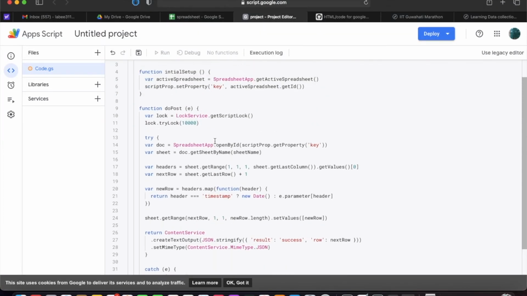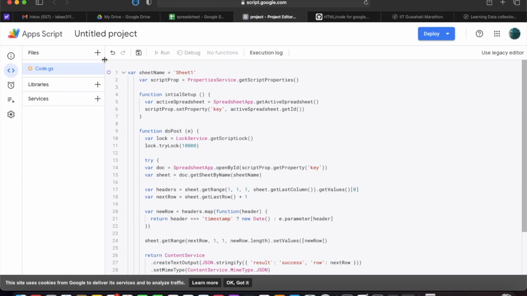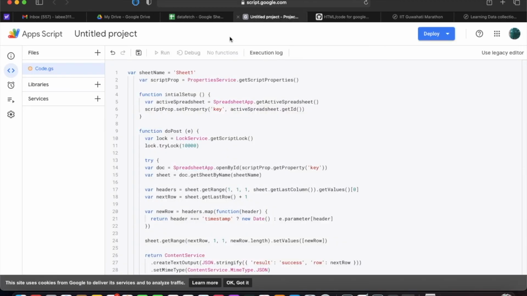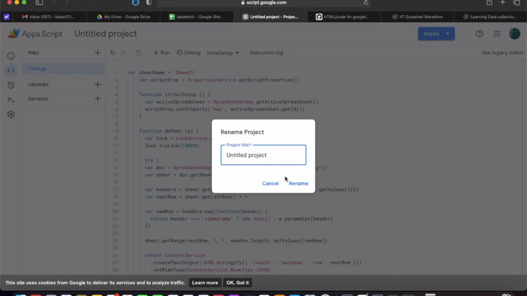So this is created. After that I'll save it, and before that I'll save this also, data fetch. Okay, and this also, data fetch.